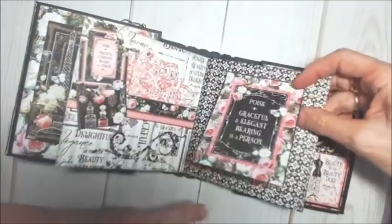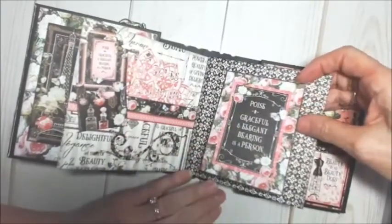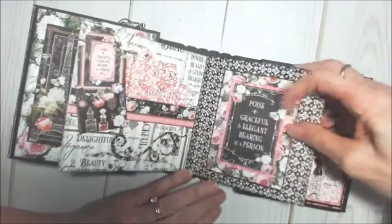Okay, if you've worked with Graphic 45, you know they make a lot of these little cards. They're called ephemera cards, and I use them a lot for making flips. So here's a flip, and here's the pocket. You could tuck a secret message in there.